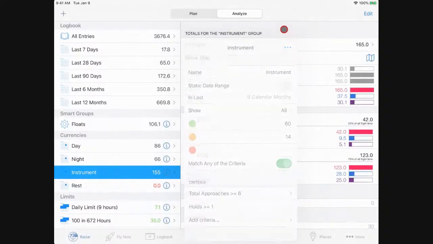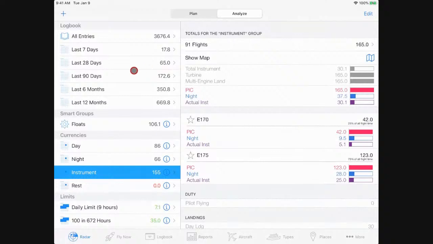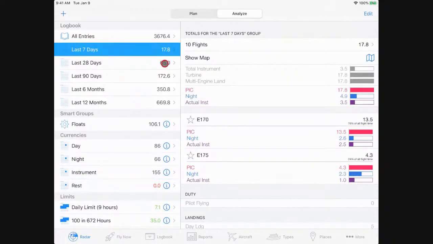Sure, yeah. So the way the radar tab works is any of these fields you select, you'll see the data displayed on the right side. A real quick way you can do this on iOS is just to look, there's a total instrument field that is defaulted on here. This will display simulated plus actual instrument time. If you have actual instrument to display in your logbook, it will also display down here.